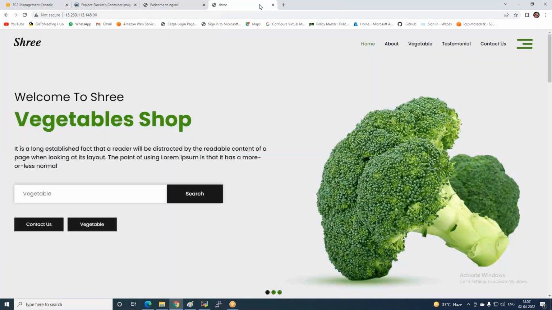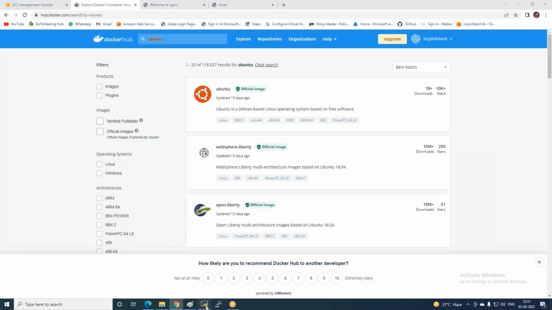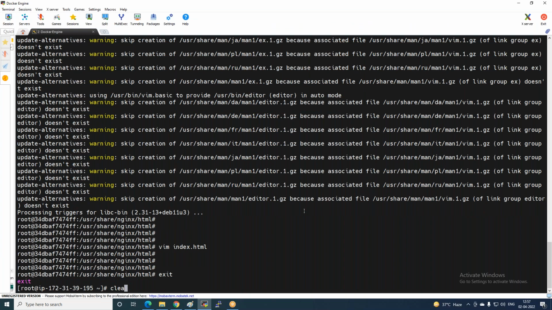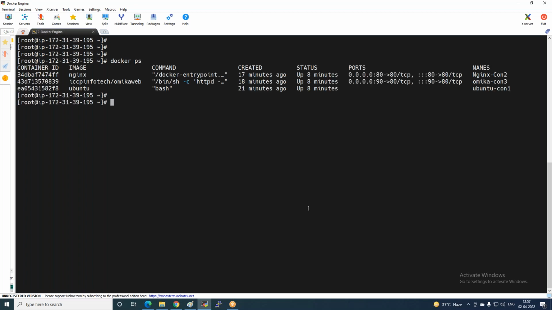The same, as you log in with this, the same, I'm clicking on the third container. I'm just exiting. Clear. Now I'm typing docker ps. Now I'm logging into the container, so docker exec -it, give the container ID.